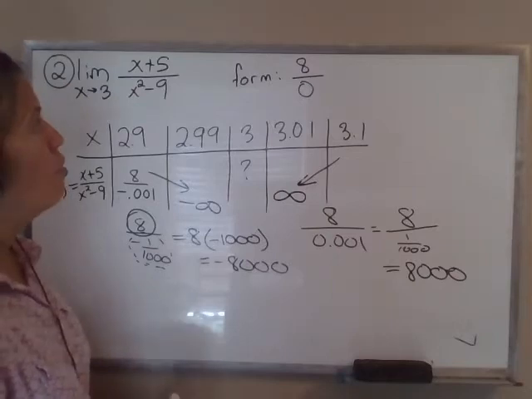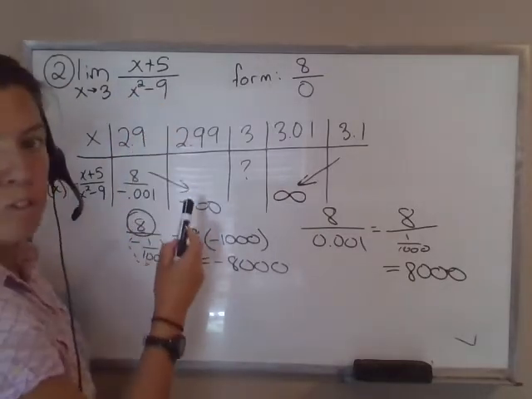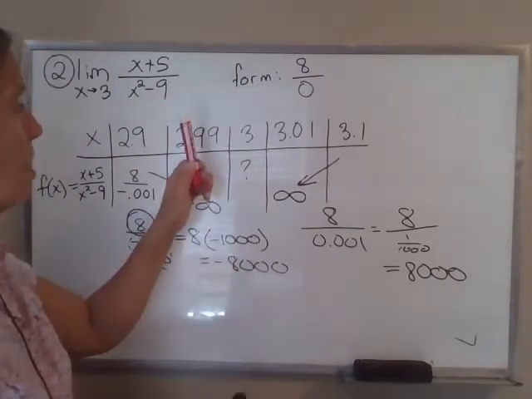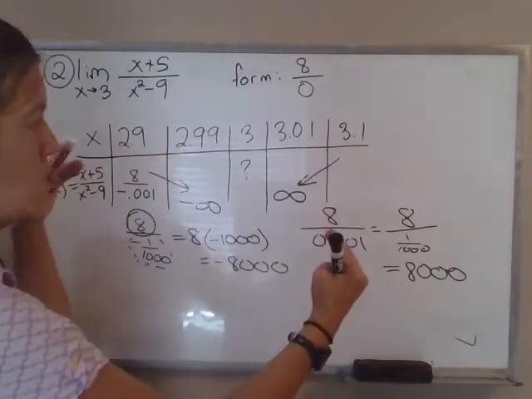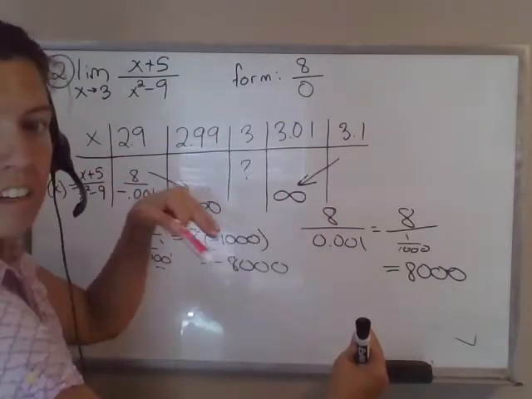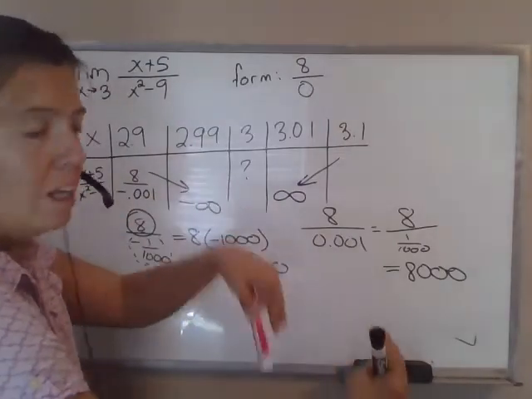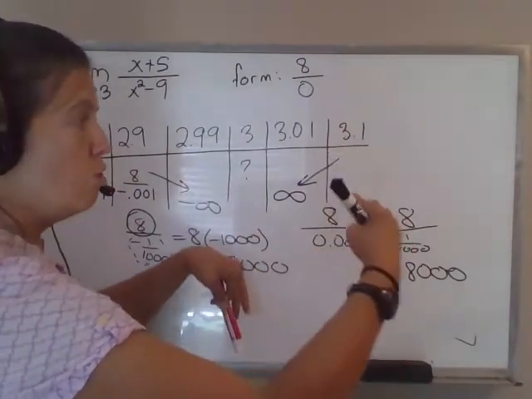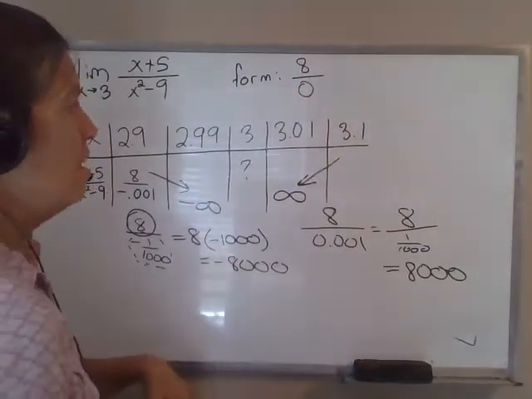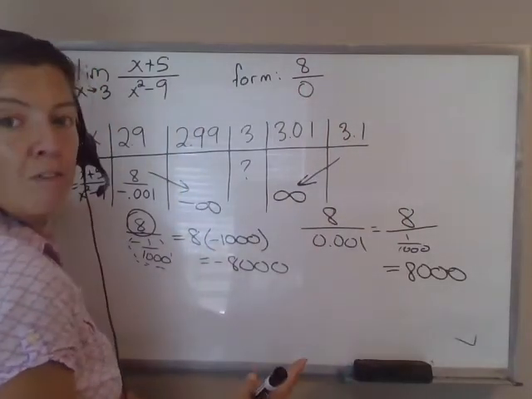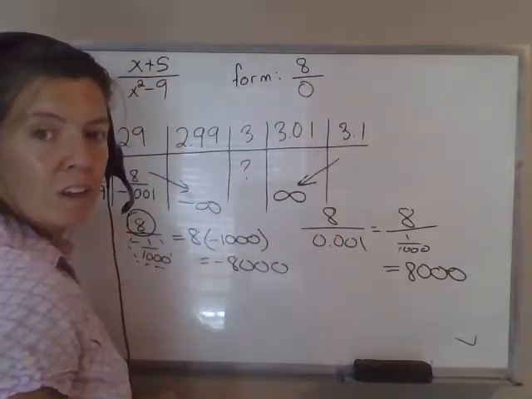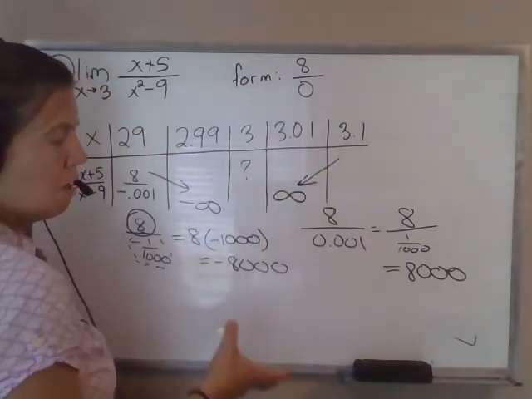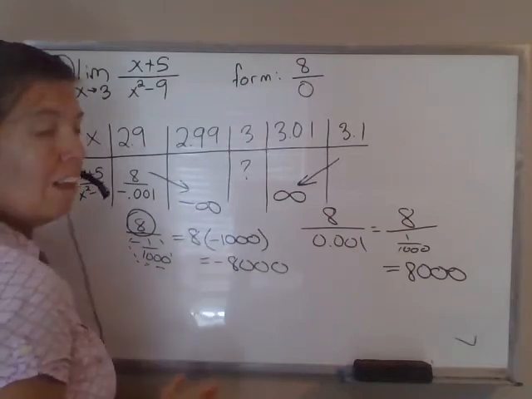If you look at the graph, and I would encourage you to type this into Desmos, there's a vertical asymptote at x equals 3. On either side of x equals 3, when you approach 3 from the left, it's going to dive down towards negative infinity. And when you approach from the right, the graph shoots up towards positive infinity. That's the sort of behavior you're going to see when you have a form of non-zero number over 0. So I wanted this video to be a bit of a discussion about why that is.